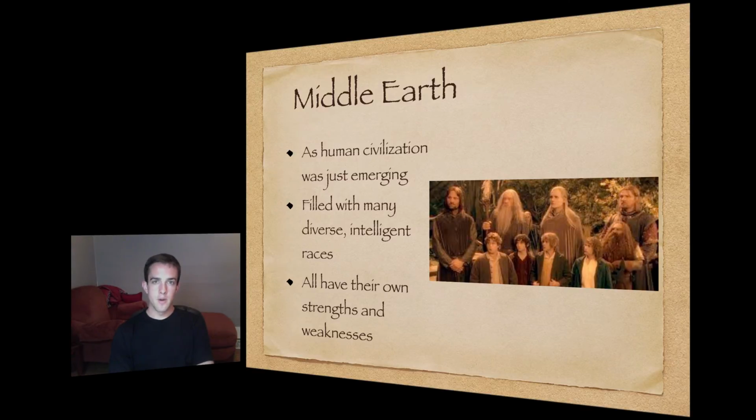The idea, though, was that as humans started to take over, all of the other races started to disappear until eventually we just have the world we have today. Tolkien was trying to create a mythology for the British people. I'm sure you've learned all about Greek mythology, Roman mythology, Norse mythology. Well, England really doesn't have one. So what Tolkien was doing is making one for them.